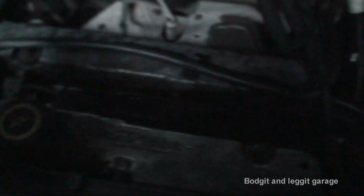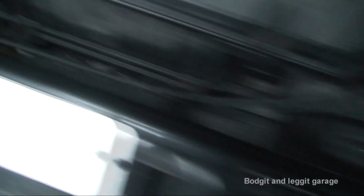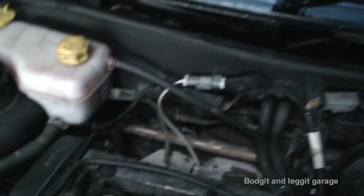Now we're going to get on to the other little things. Another good one is you don't want to see the engine bay too clean. As you can see, there's all kinds of crud all around the engine bay, all the stuff you get on the road, just dust and stuff. If the engine bay is absolutely immaculate, it means they've just jet washed it. Now, why would you jet wash an engine bay?